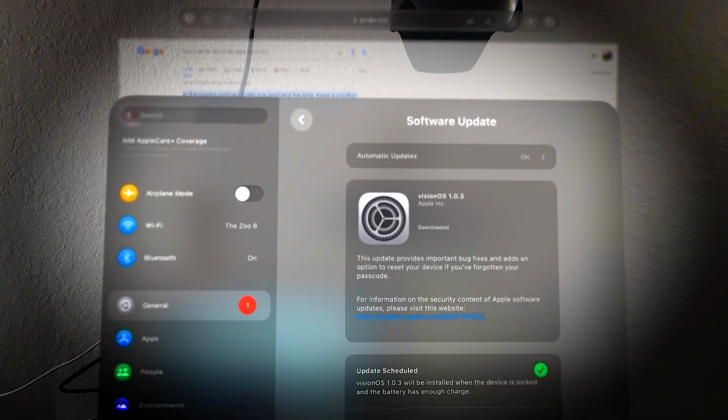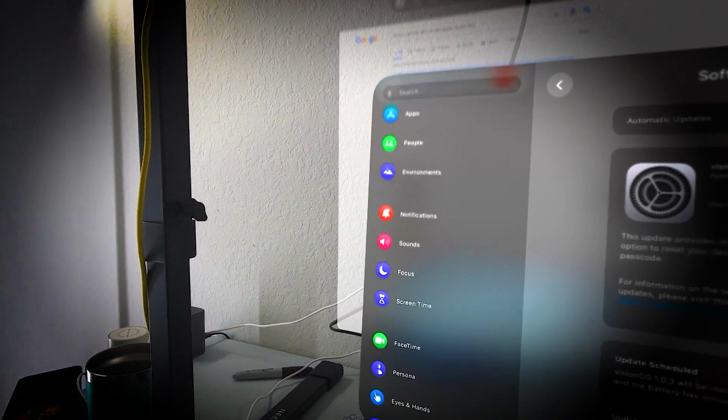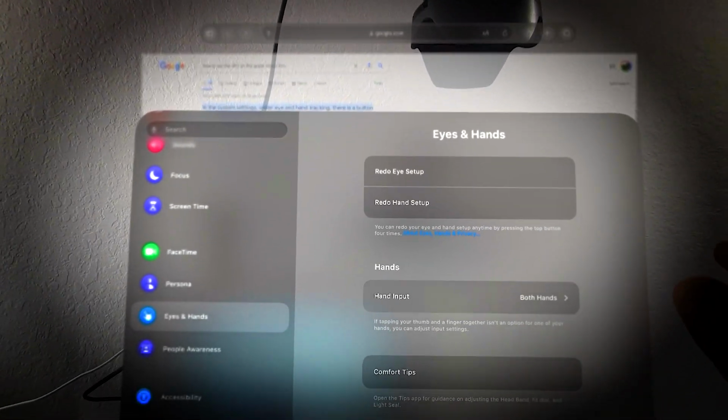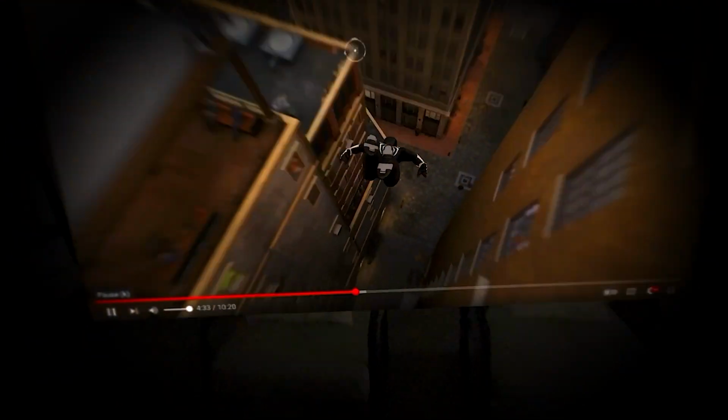I mentioned earlier that it's hard to see text. A lot of that is because of the cameras. The cameras do have some room for improvement. But when you're looking at dedicated apps on the Apple Vision Pro, they look crisp and sharp, and video and movies look incredibly clean and clear.